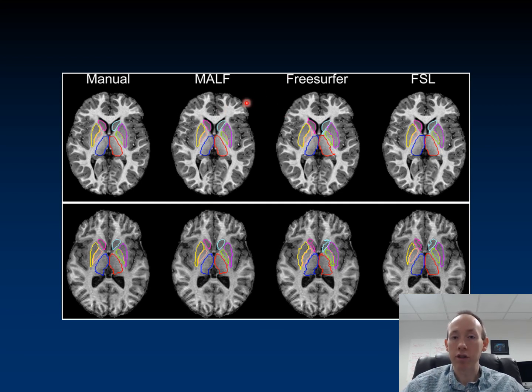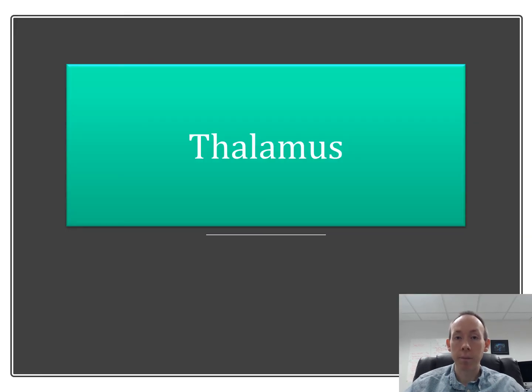And so we have software to do it, and software is very good now and can do it very quickly. And so this was just a comparison of some different software tools. And again, FSL and FreeSurfer are two that we will get some experience with. Then right by the basal ganglia, right in the middle of the brain, would be the thalamus.